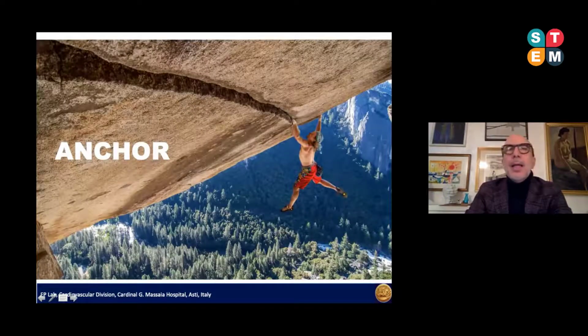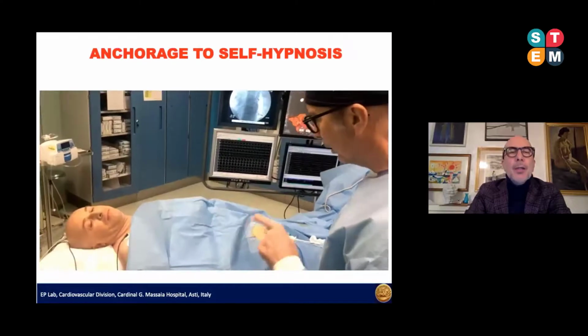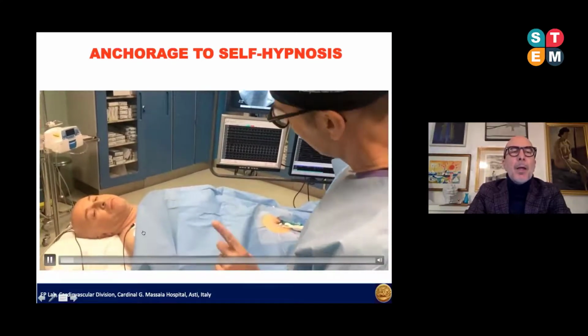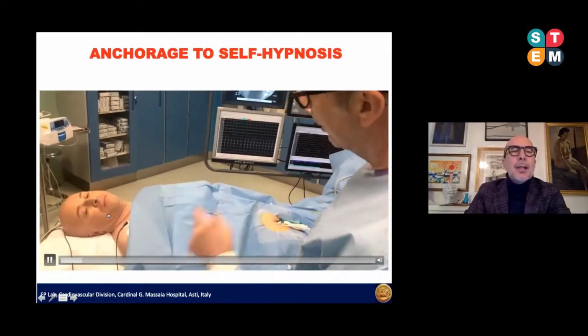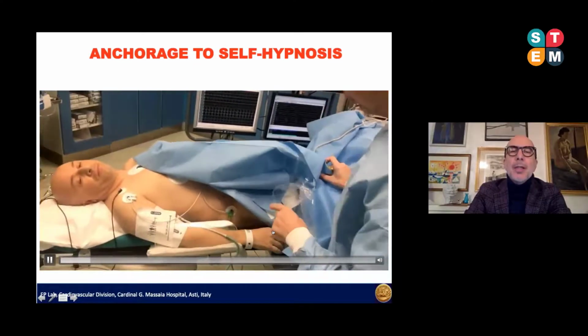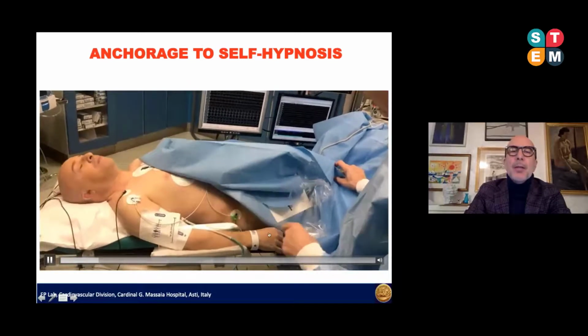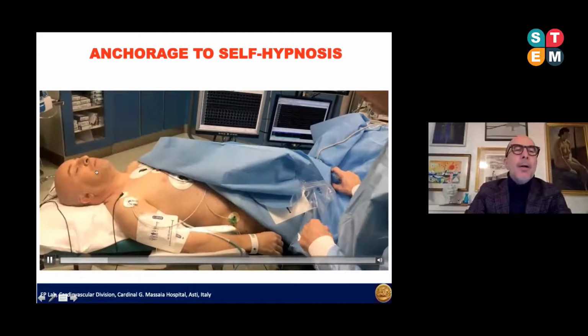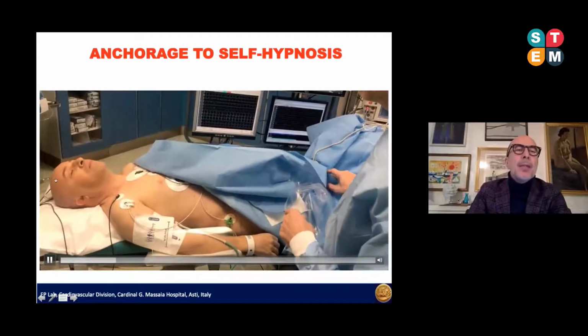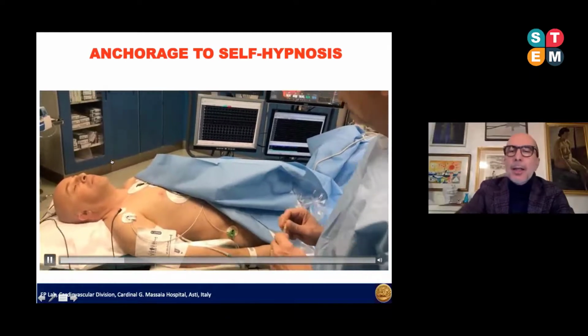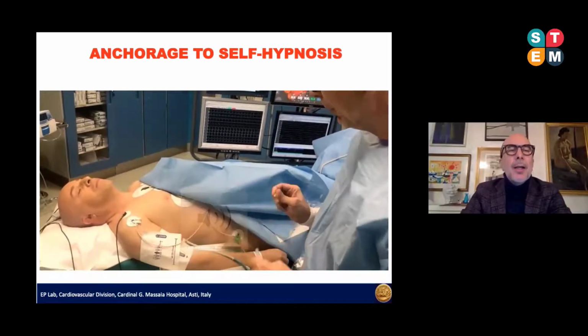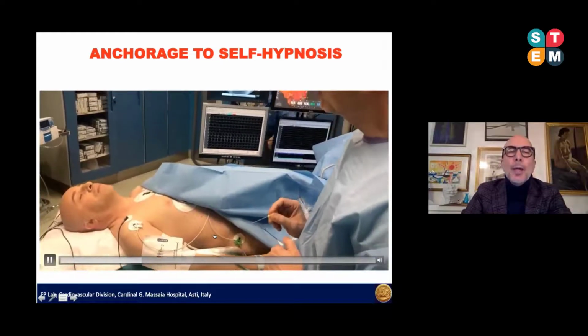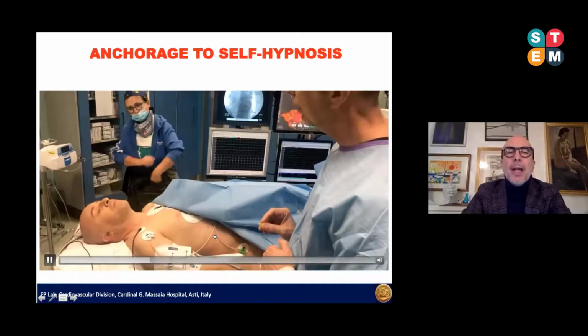And the gift that you may give to the patient is the anchor. So you can anchor the patient to self-hypnosis, and I will show you here. With the same patient, I'm talking to him, saying that now he is able to relax using this, joining these 2 fingers like a button, and you see that with this self-made gesture, the patient is again under hypnosis, and I'm asking the patient to choose a part of his body where he does not have any feeling.